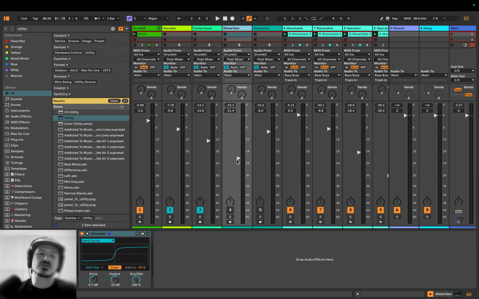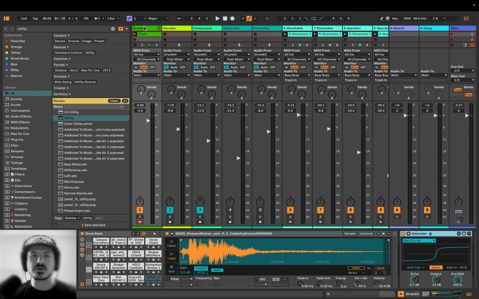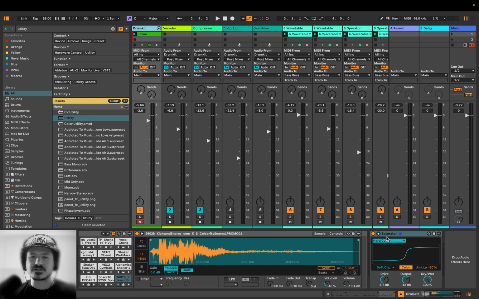But if you intend to use the distortion as a parallel effect, okay, and in this case, I'm using the distortion to add a little bit more presence and just a little bit longer sustain to each one of the hits, then it makes sense to use it in a parallel fashion. But if that's not intuitive to you, something you can always do is take the saturator and drag it over and put it on the normal drum kit, okay? So we're going to be listening to the effect of the saturator by itself, and we'll go ahead and turn off our parallel buses for now. Let's go ahead and listen to this.